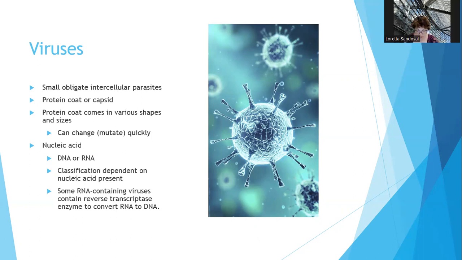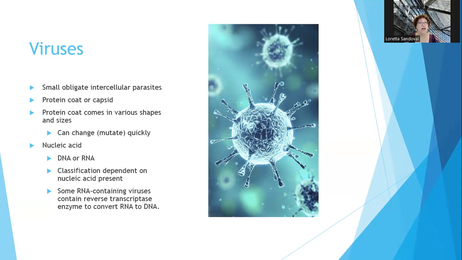Before it has found its cell that it's going to parasitize, it's extracellular, and the virus particle is called a virion. It consists of a protein coat, or capsid, and a core of either DNA or RNA. There is one of the green and white tables in the book that I like so much, that lists common viral diseases, what type of virus it is, whether it's an RNA or DNA virus, and an example of the disease that it causes. The protein coat and the virus itself can change and mutate quickly, which is one of the reasons why it's really hard to pin these guys down.